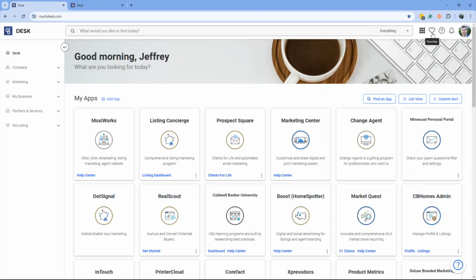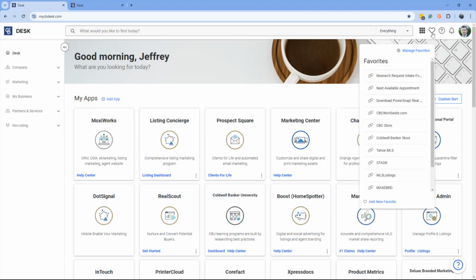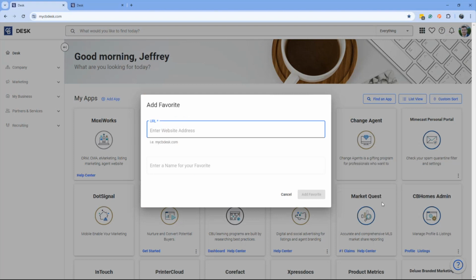The second icon represents favorites, and this is a way where I can add external URLs to make them easily accessible. So if I just wanted a very quick link to access my MLS dashboard, for example, I can simply click on Add a New Favorite, type in the URL for my MLS dashboard, give it a name, and then say Add to Favorites.